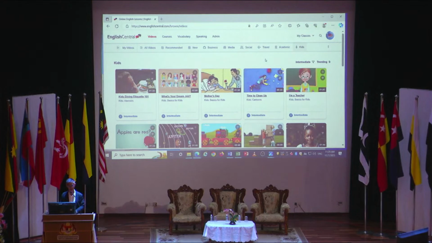Now, for the platform itself. You can see on the top left-hand side here, we have all the levels: the beginning level, intermediate level, and advanced level. So it all depends on the individuals who would like to start their lessons. They can pick from there, right? And of course, teachers can also provide the platform's lessons in the area itself.